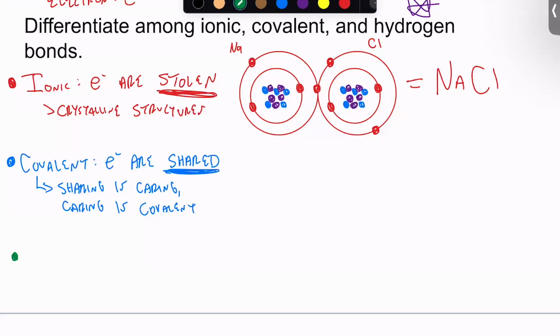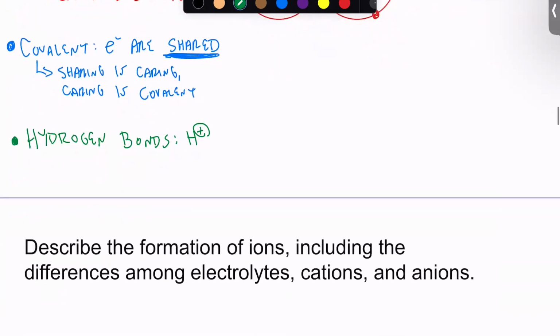Then we have hydrogen bonds. That's the symbol for hydrogen. It's where you'll have an interaction where the hydrogen atom is going to bridge two electronegative atoms. I know that's a lot. Typically, it's going to be carbon, oxygen, nitrogen. Those are the big ones. And so just a quick example, say that we have water.